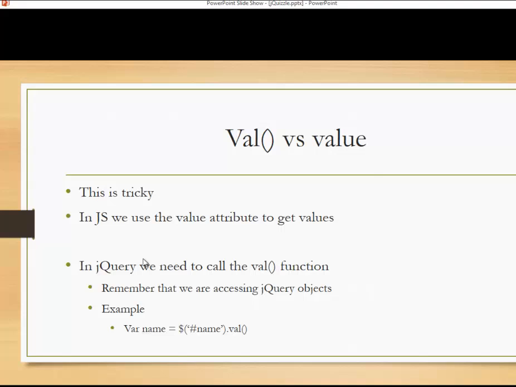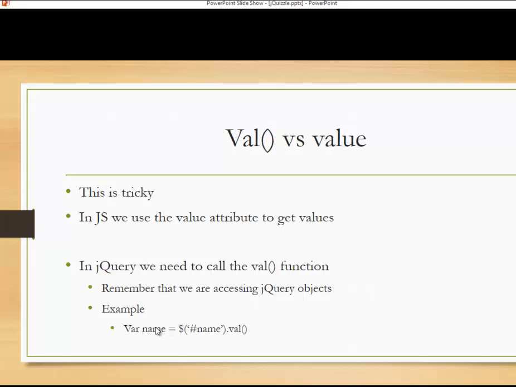All right. So this is one of the things that grinds my gears about jQuery. It's also necessary. So when you select something using those selectors, which is pretty much most of what we talked about so far, it returns a jQuery object. And so jQuery objects, like an input or something like that, don't have values. In JavaScript, we say input one dot value, and that's how you see what is in there. We used a lot of that for data validation last week. In jQuery, if you want to get the value of something, you have to call the val function. So it's good to keep in mind that when you're talking jQuery, you're talking jQuery objects, and you have to work with them a little bit differently than you would in JavaScript.